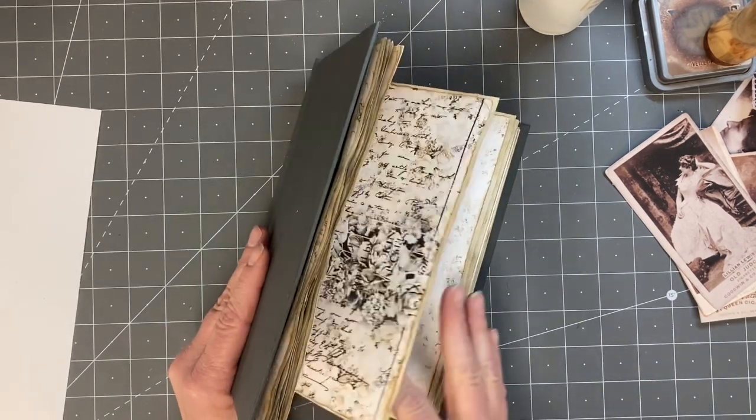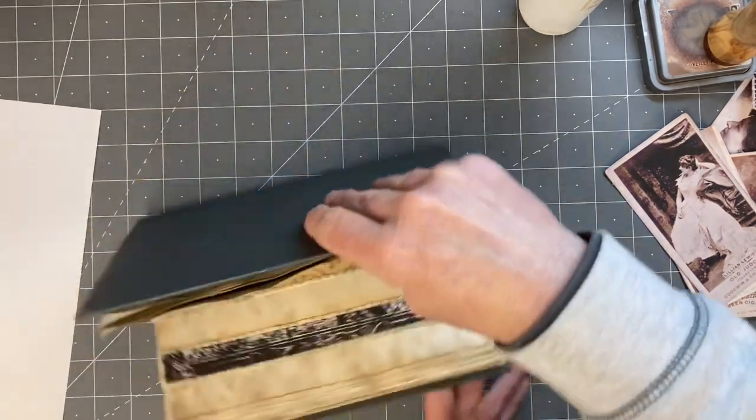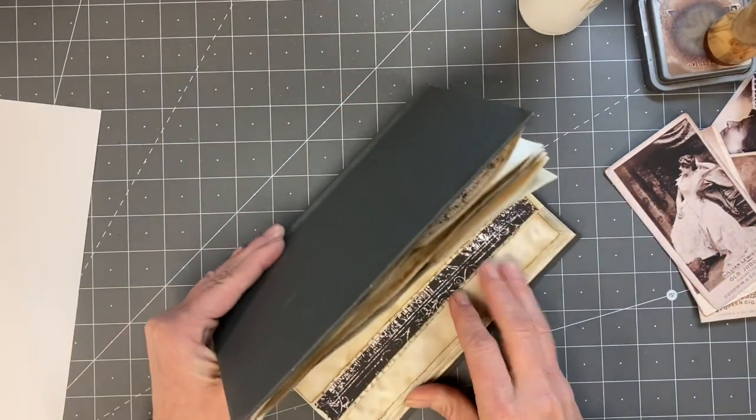Let's see, what are we doing next? Okay, this one is another one of those side loading ones.